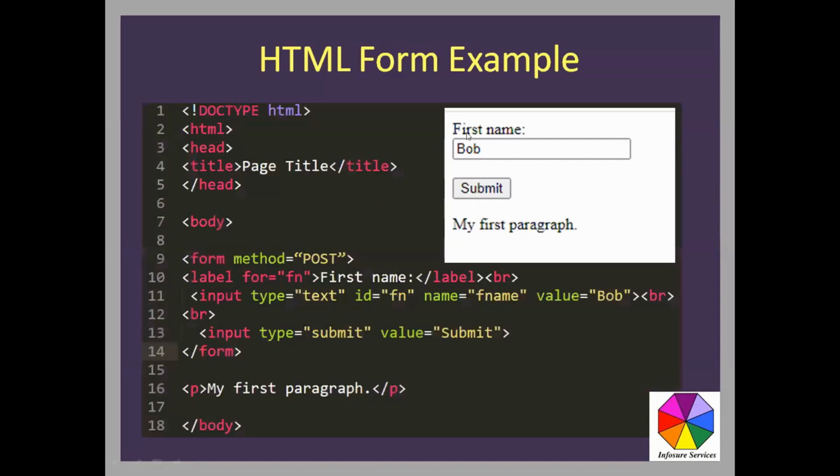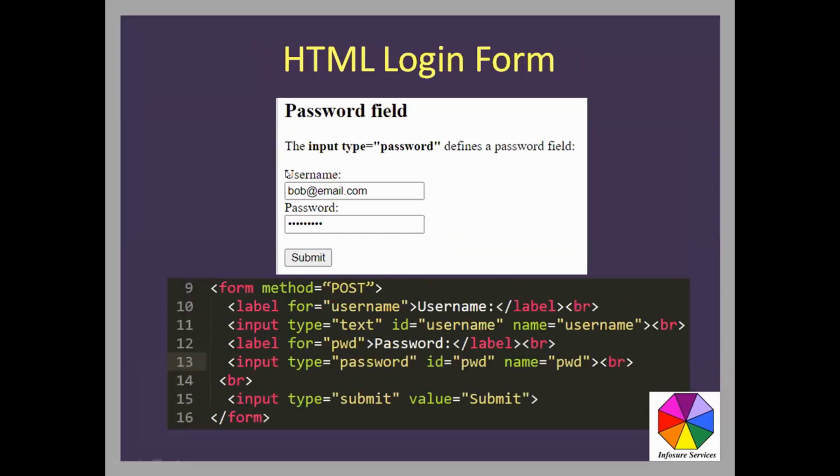Okay, so here is one: first name Bob, and then a button, submit, like that. Okay, so this can be a simple form. What it is, it has a field, it has got a label, first name, it's a text field. The data inside it is there as Bob, and then there is a button here, just a submit button. You typically enter the name and click submit, or enter an email address and click subscribe, or things like that. Okay, so that's an HTML form. Here is another form. You might have seen this when you log into the email.